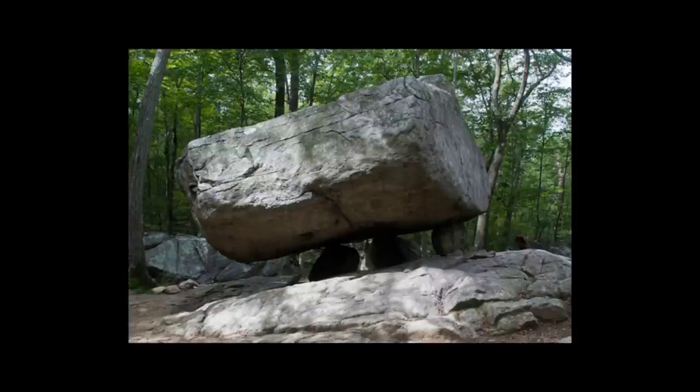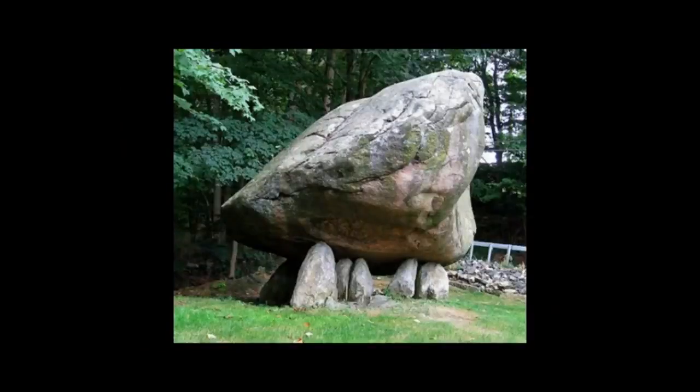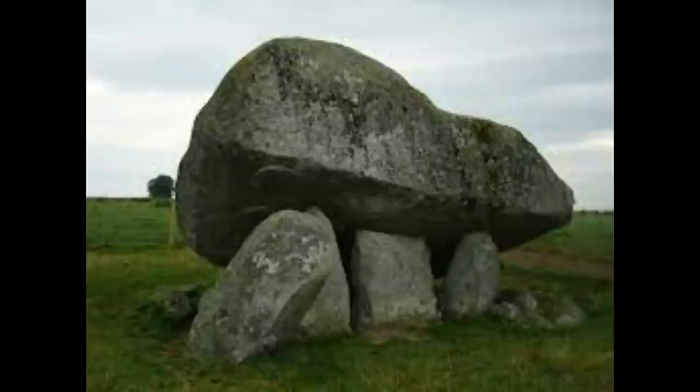It is called a glacial erratic, the product of retreating glaciers during the Ice Age. It consists of 1 huge rock on top of 3 small rocks. Meanwhile, the same thing in New York State, called Balanced Rock and also considered a glacial erratic, a product of the Ice Age's retreating glaciers. Meanwhile, in Great Britain and other places around the world, this same stone configuration is considered a dolmen. A dolmen is defined as a prehistoric monument of 2 or more upright stones supporting a horizontal stone slab, found especially in Britain and France.